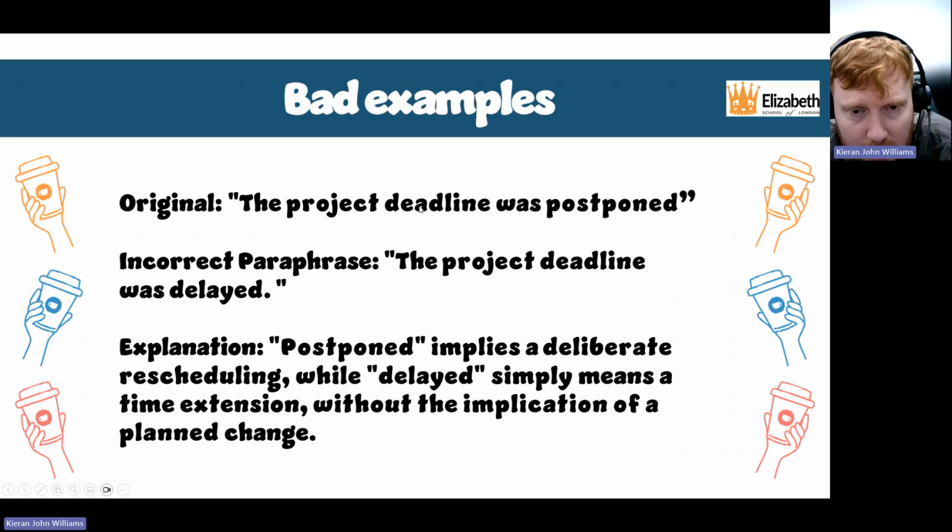Okay, so let's imagine our sentence was: the project deadline was postponed. And then someone has paraphrased it to: the project deadline was delayed. So postponed and delayed are in a similar place, but they are not exactly the same. Okay. If something is delayed, maybe this was by 30 minutes, an hour, something like that. But postponed means that it was put back to a later date, maybe. Okay, maybe next week or a couple of weeks later. So if that was the paraphrasing, that isn't the exact same idea. Okay. And if you don't give the same idea, then there's no reason for you to quote that thing.